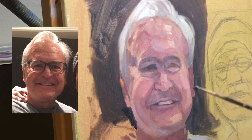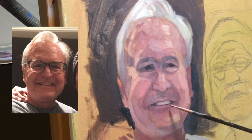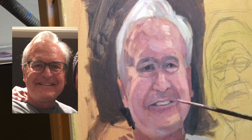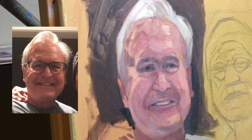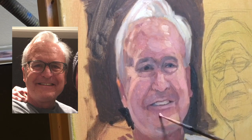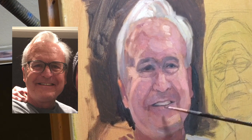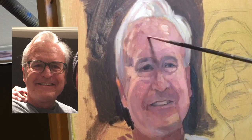I feel like getting values right is the hardest thing for painters, because they see highlights and make them really bright, and see darks and make them really dark. That's the natural tendency, but in reality, especially with faces, the values are really close together. You're dealing with value changes in millimeters from the eyes to the nose, and while you want to paint shadows boldly, they're not that different value-wise. It takes time — you're not going to get it right off the bat.